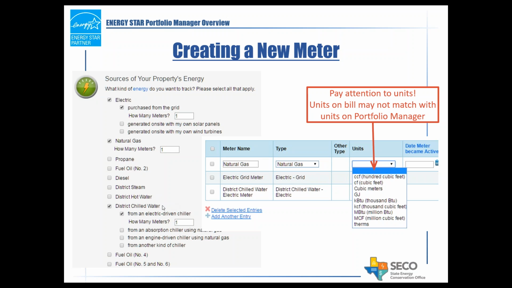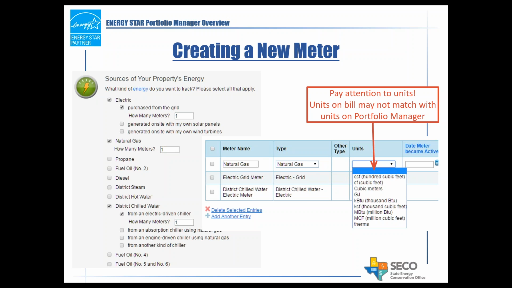If you have a chilled water meter for a plant, then you can create that, or a submeter here as well. And whenever you create these different meters, you can select the types of units to track those meters. What I recommend is that you use the same units that appear within your bills. That might make things a little bit easier, so there's less worry of any errors happening when converting the numbers in your bills, especially if you use an automated system or automated processes. That way the units of measurement are correct whenever that's transferred over.